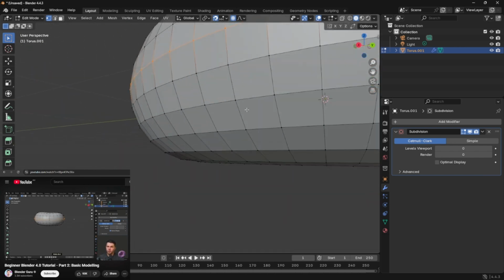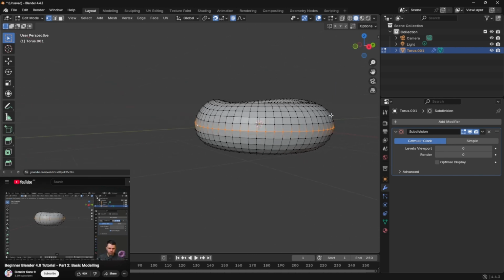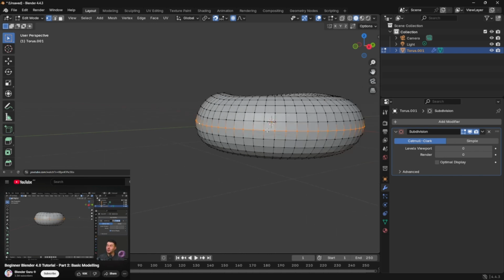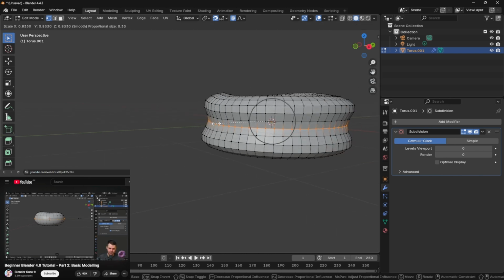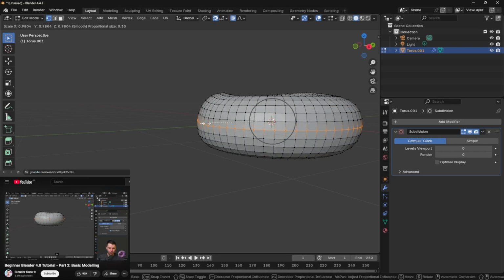So if I want to shrink this, what would I do? Well, you could move it around, but we want to shrink it. We want to change the scale of it. So we would use the hotkey S for scale. So S, and I'm going to scale that in. And I actually don't want proportional editing, so I'm going to turn that off and now scale in and just make it a little bit flatter. And there you go. See, it just feels a little bit more natural, doesn't it?